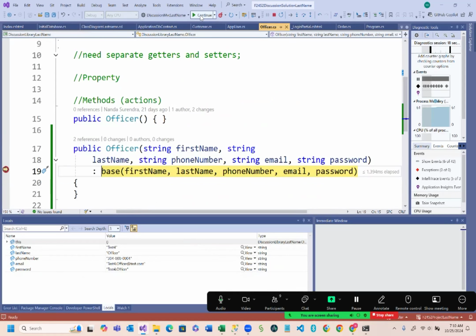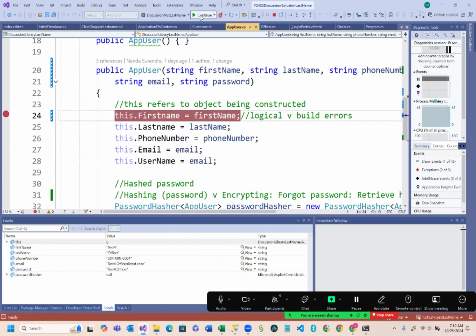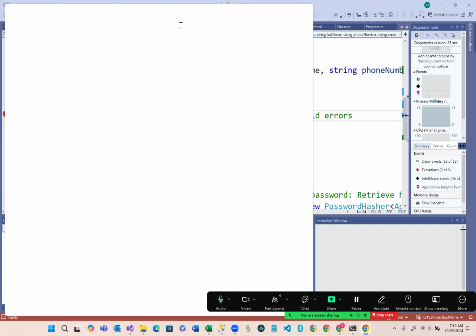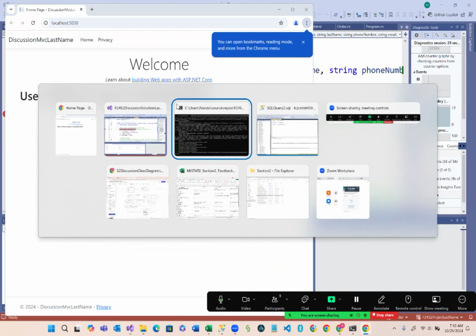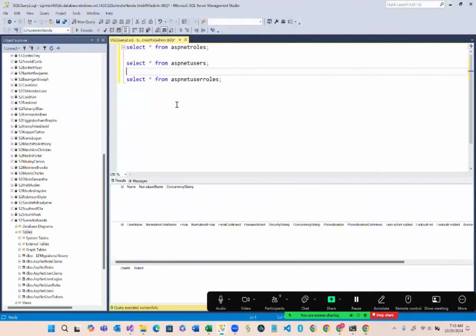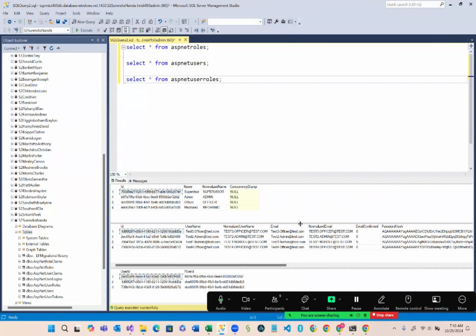Then we're going through the next officer object. The same thing happens, and then it opens up. So initially we have logged in without any. Let me see if we have created all our users. If you come down here and check, we have all four of our users created.